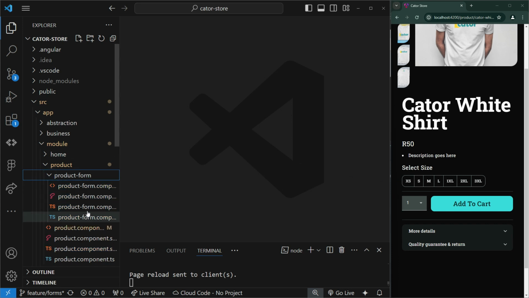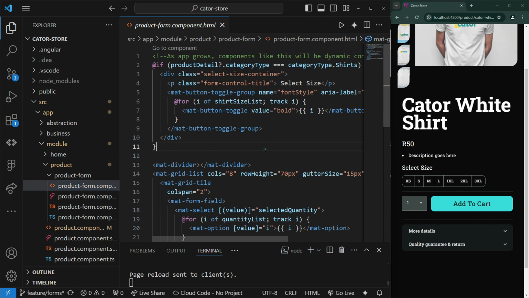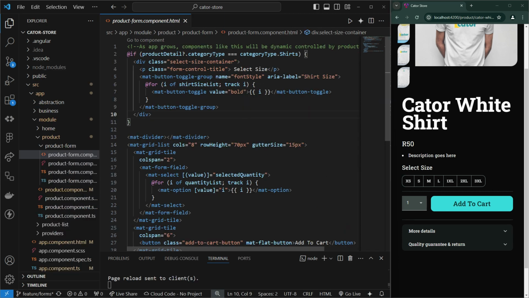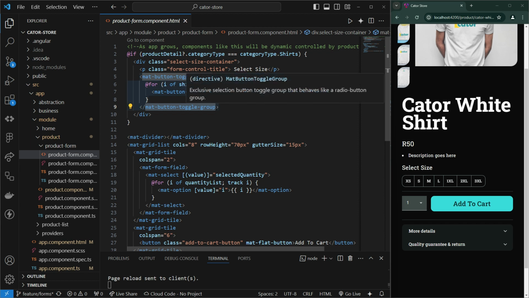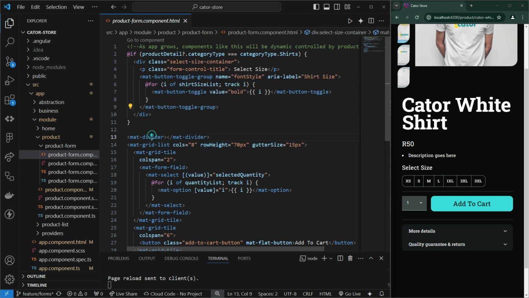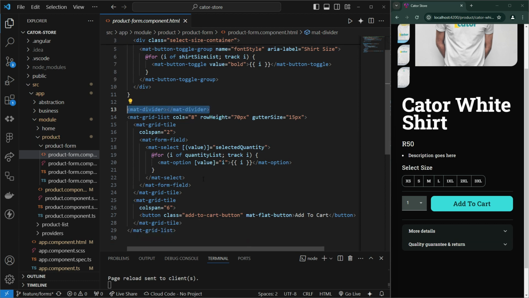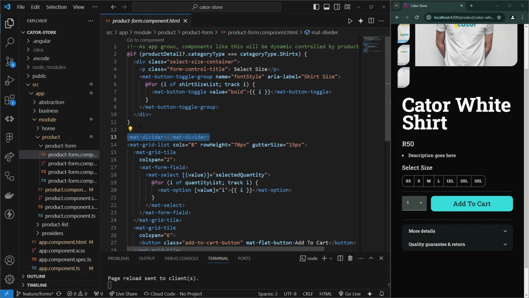If I go there and then I open my HTML, don't be surprised by seeing some of this HTML you haven't seen. This is Angular Material stuff. It just brings the stylings in much nicer than normal HTML, right? So what I'm doing here is there's this section that only prints out if the category is shirts, right?